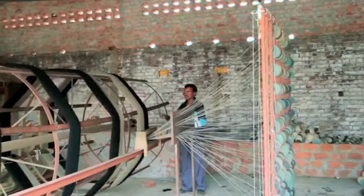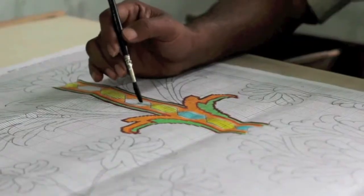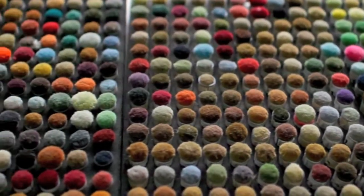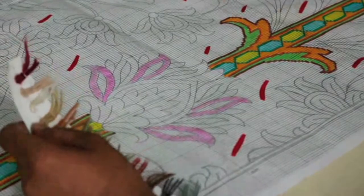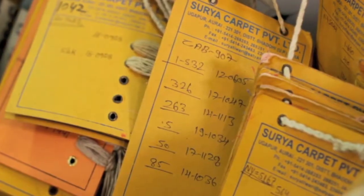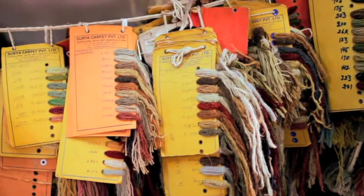The designers use computers, but each craftsman relies on tools from an earlier age. Patterns are traced and colored by hand. More than 3,000 shades of color are available, and infinite combinations are possible. Orders come from every corner of the world. These are recipe cards — hand-coated guides to rug making, each a unique combination of size, color, and pattern.